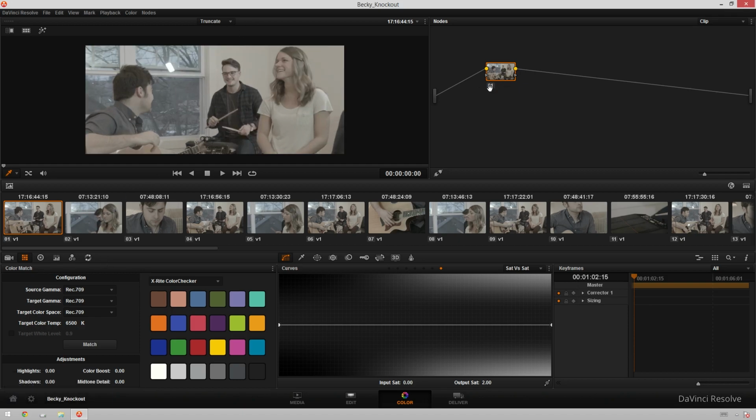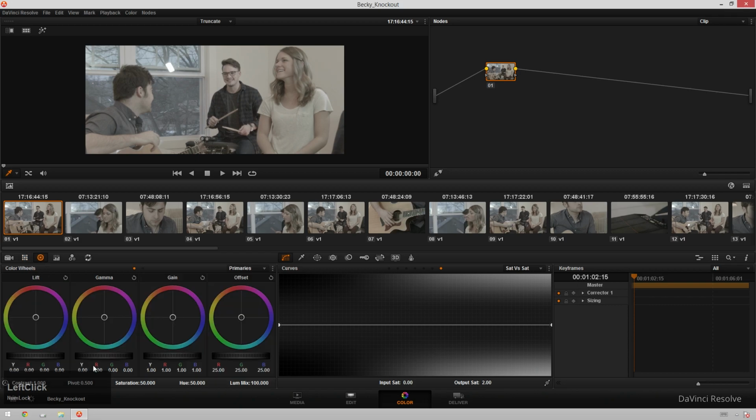Cool. So we've got this going. And what do we want to do with this? We want to make this kind of vintagey. I'm not sure how much saturation we can pull out of this because it's a relatively monochromatic scene. It's not much going on. This window is a nice breaking up some stuff there. I wish I had a plant or something behind them, but you know, whatever.